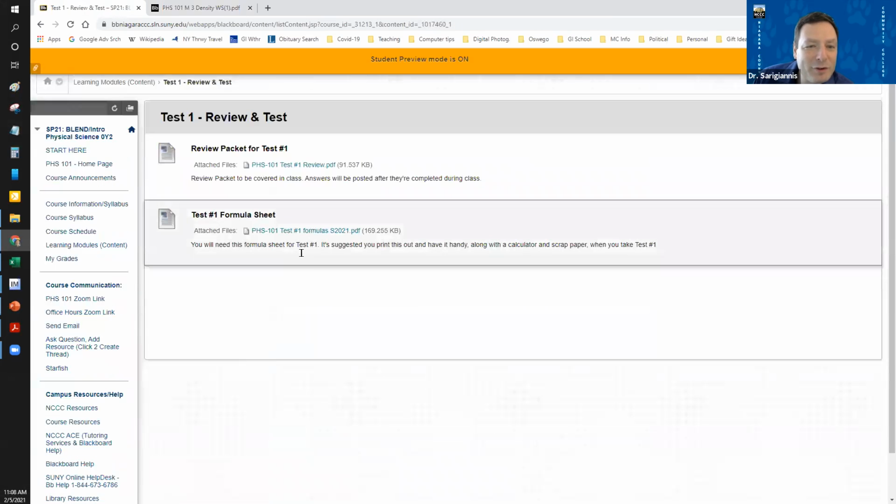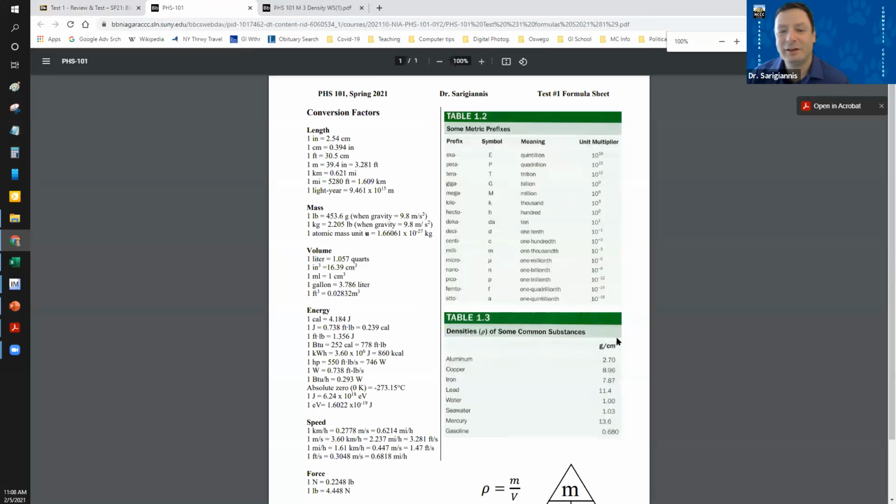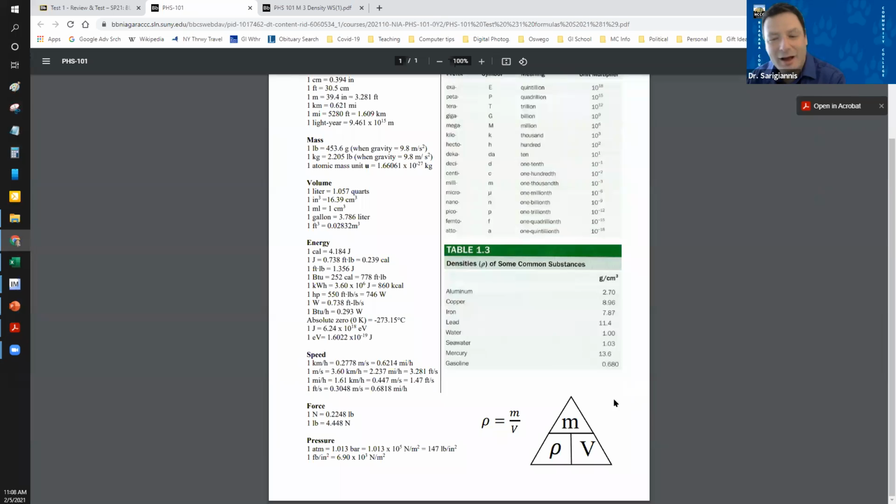I might as well refer to the one you're going to see on the test. Notice down here, if you want to use the triangle method, I put the density formula at the bottom here with the triangle. So you can see this is what the formula looks like, and you can replace this with any formula. But know how to use the triangle. You just cover up what you want. You want V, you get M over rho. You want M, you get rho times V. But we're going to do examples.